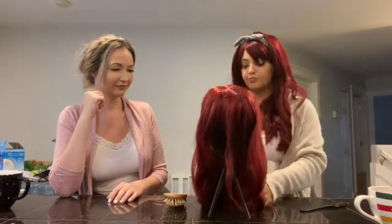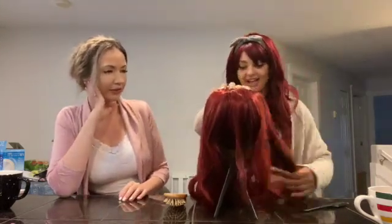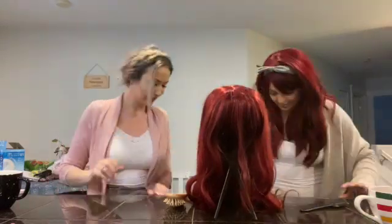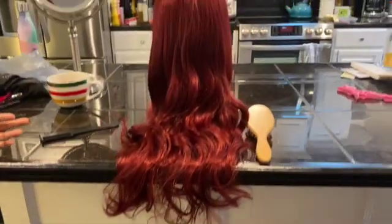I mean, look, I brushed it for 2 minutes and already it's so much better than when it first came. It already looked really nice, but now I feel like it's so much more wearable. I want you to try it on. I took off a lot, if you want to see the pile. I'll show them. There's so much. Can I make a wig out of that wig?